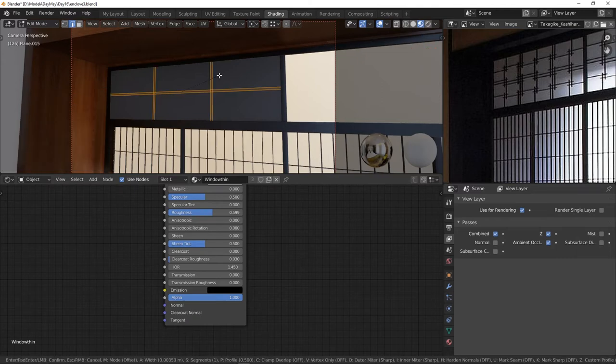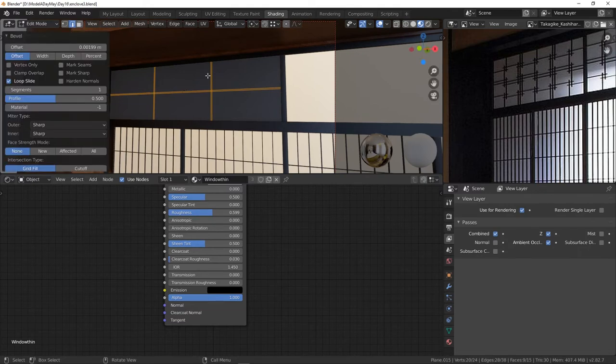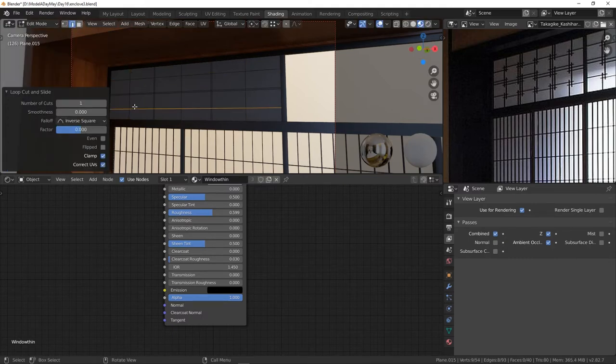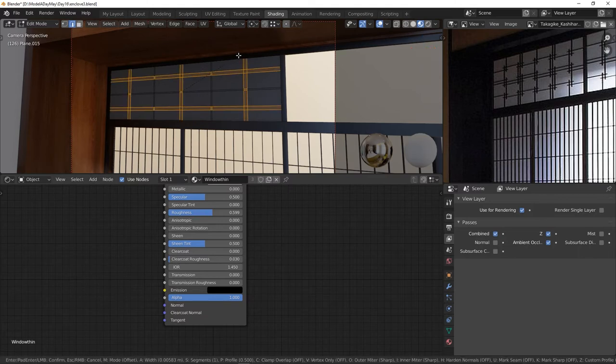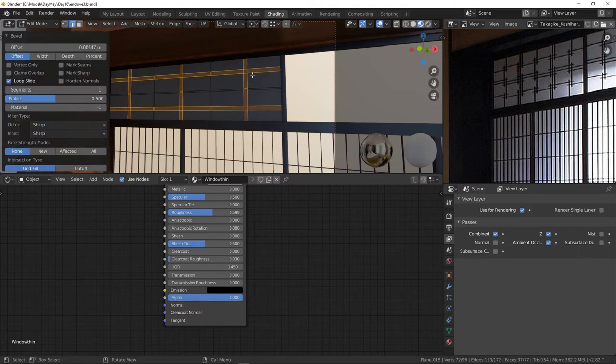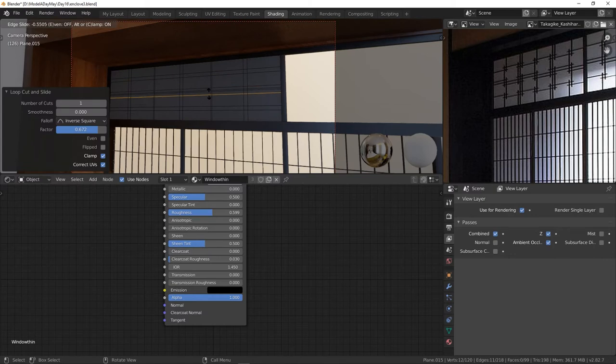I'm going to bevel these out a little bit. So these are parts that are going to be constant. The other parts are going to be less constant. So what we're going to have is an additional line on either side, the top and bottom of the middle part, a line at the bottom, a line at the top, and some more lines here and there. The way I'm going to do this is just by creating one line where I have a pair of lines, and then we're going to bevel those out.